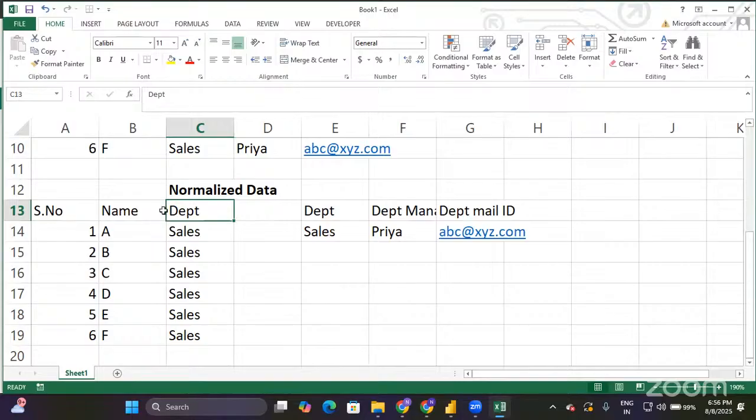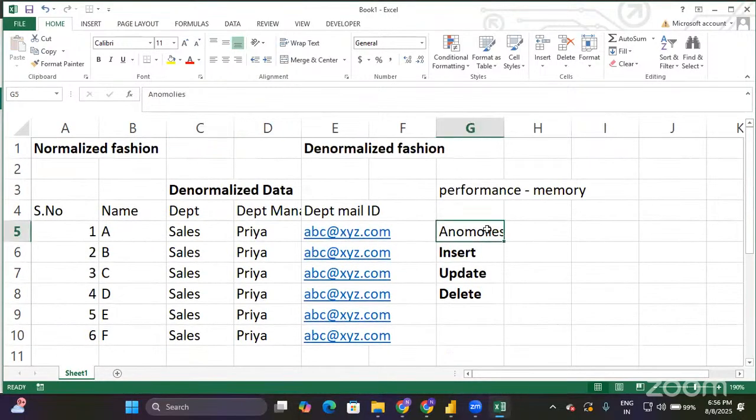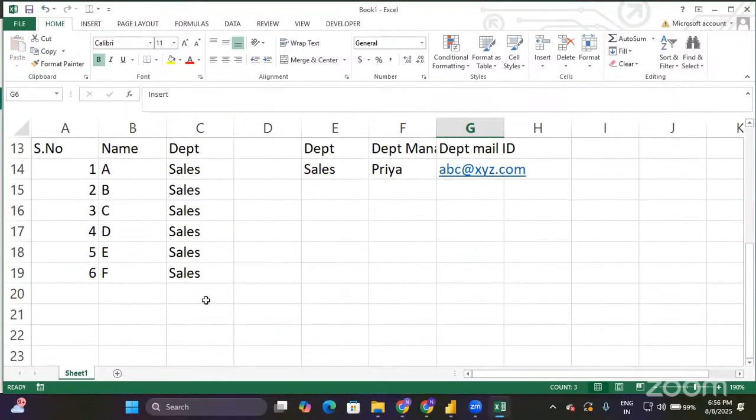Okay, then the second point that I would like to talk about is anomalies. When I converted the data into normalized fashion, are we still facing these anomalies? Let us understand. What if I hire a new employee for the sales department?